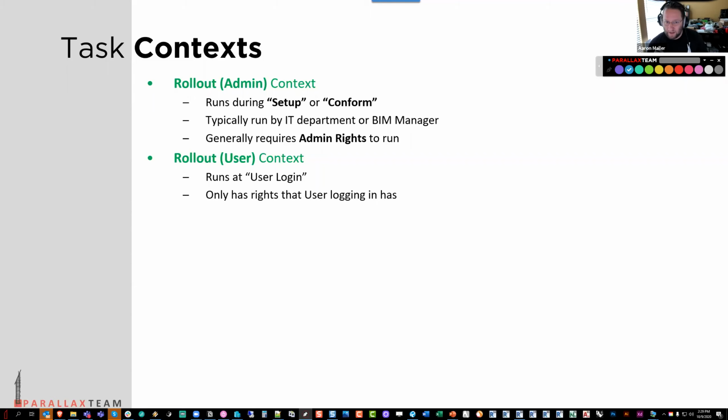Here's the technicality there. It did used to be true that Revit specifically ran better if you were an admin. And the reason why is pre-2010, Revit was not Microsoft profile compliant. And what I mean by that is, I know there's some Autodesk Revit old timers on the webinar with me.